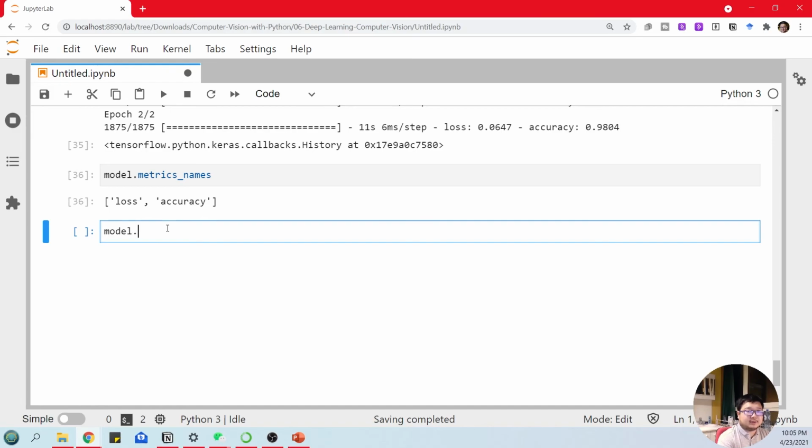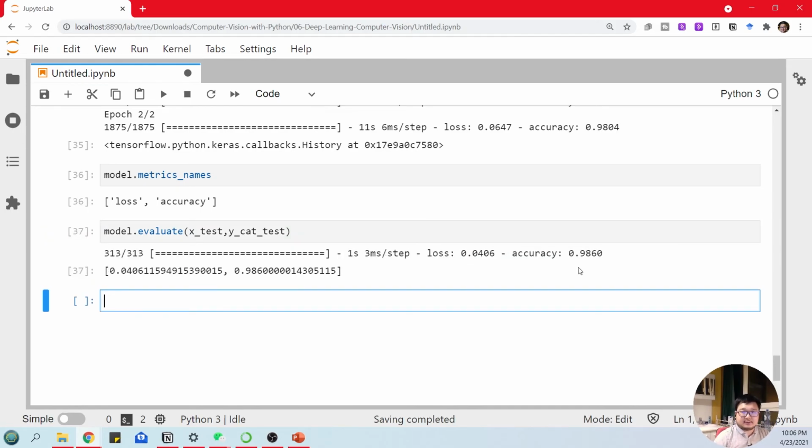You just say model evaluate, and then you put the test dataset, and you also need to put the categorical labels of the test set as well. Just run this. The accuracy on the test set is 0.986.